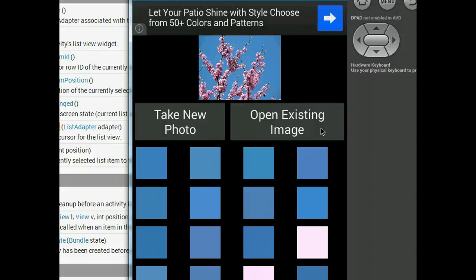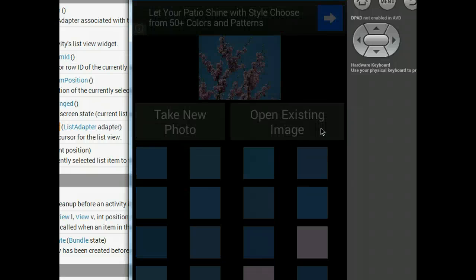People's natural tendency then is to keep clicking on that user interface, keep tapping buttons, which only makes the problem worse, because then the Android operating system believes that the application's not responding, and it thinks the program has crashed. So that's obviously not something that we want.